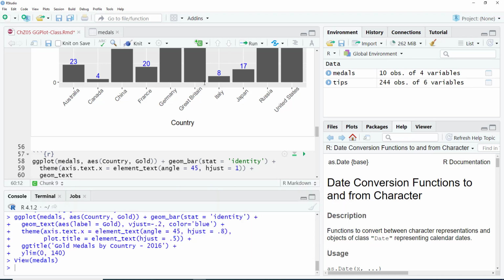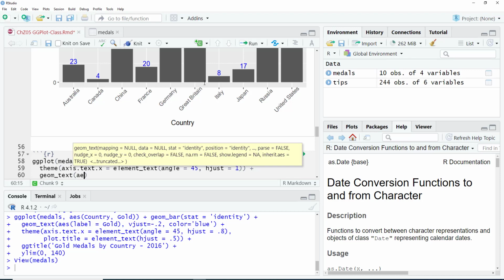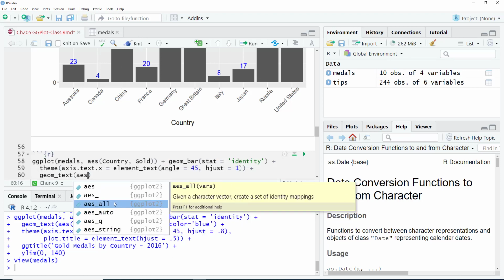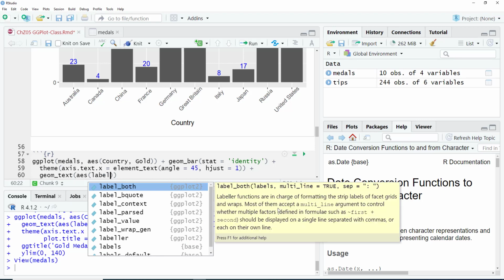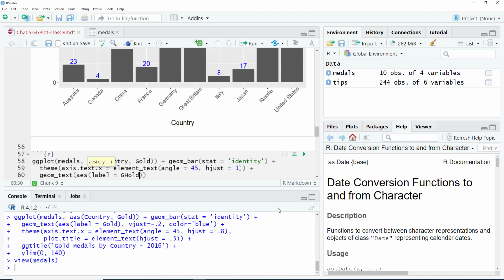Then we add geom_text, which can be used for the value labels, how tall is each bar. For that we are going to give a separate aes, label equal to, we want the label to come from gold, and vjust, the vertical justification, is minus 0.2.